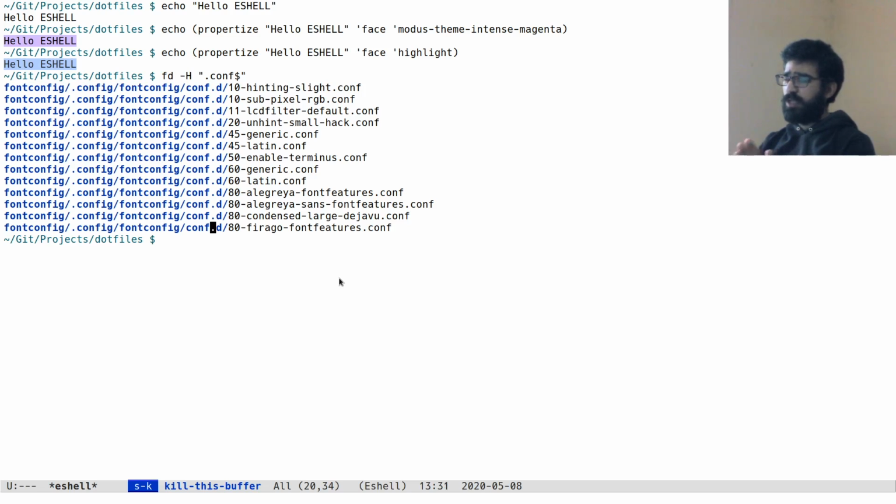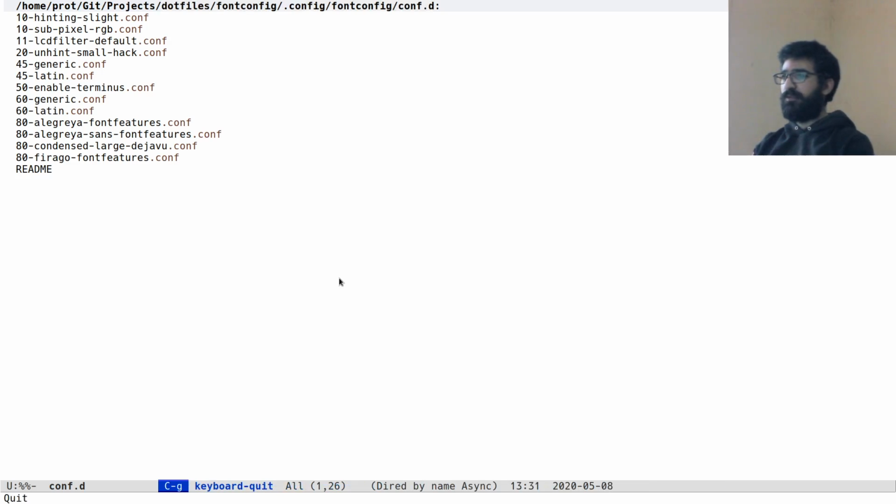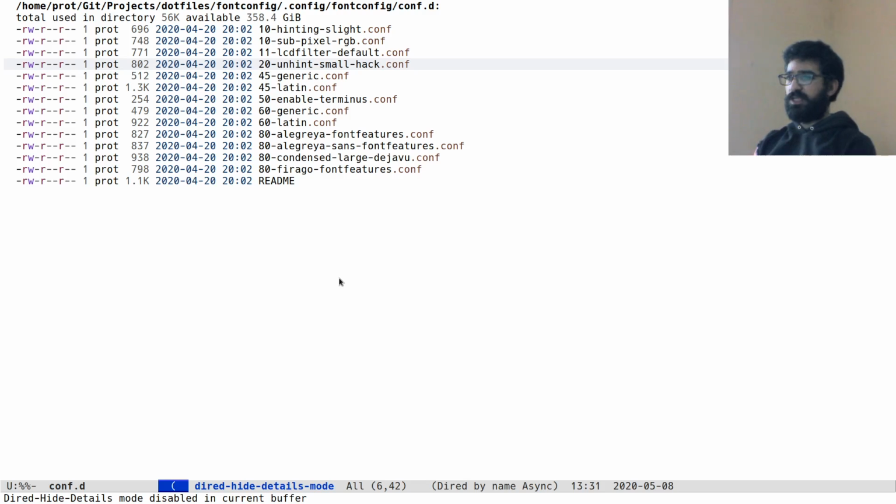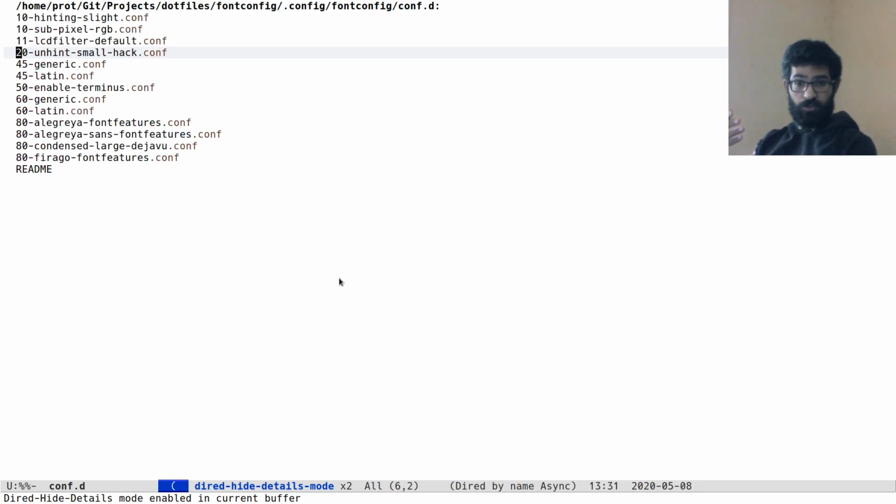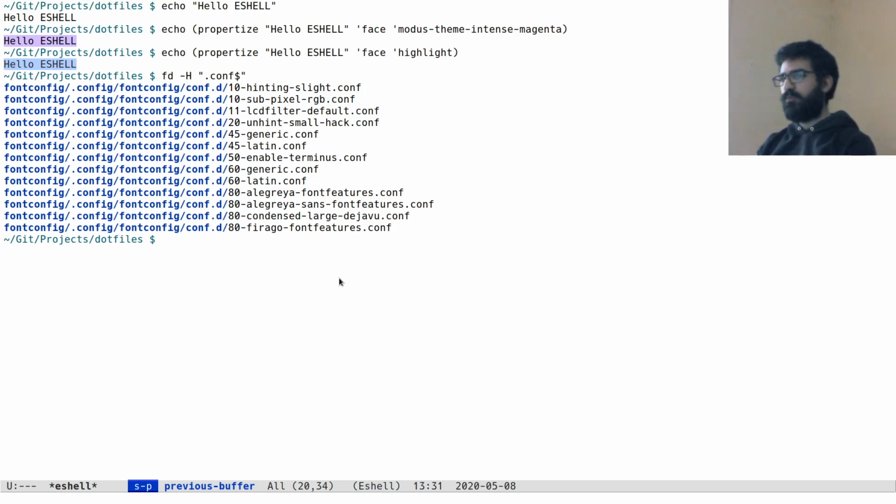Let's come back to the shell. Now I want, instead of visiting the file, I want to visit the directory that contains the file. So, of course, as you can imagine, I have a command for that, and I am, of course, in dired, and I can use the full power of dired now to perform any file system operations that I want. I have showcased dired in several videos of mine. It is simply superb.